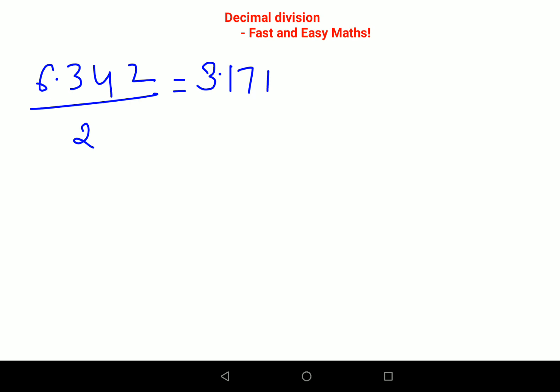Now the confusion arises when you have something like this: 5.566 and you have 11. This is where people get stuck. They don't understand that you have to do 0 points. So it's better that you convert this and whatever answer you get you will have to divide by 1000. This is 506. So final answer for this one will be 0.506.